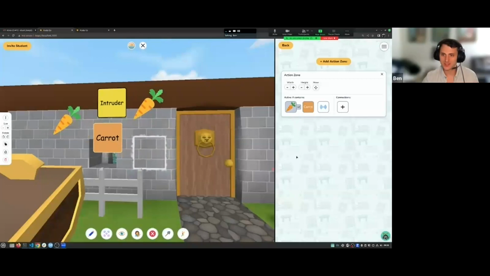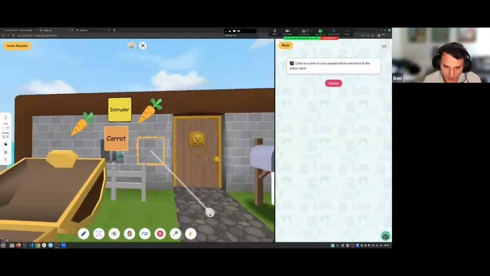So now what do we do with these action zones? Of course, an action zone on its own is not very useful, but it gets useful when you start connecting it to a reaction prop. You connect it using that plus button. So I'm going to click on the plus button. When you click on it, notice that at the end of your cursor, there's a line that starts at the action zone and ends where your cursor is, with a ball at the cursor. Imagine it's like a wire coming out of the sensor that you're holding right now, and you can plug it into a reaction zone, or reaction prop, sorry.